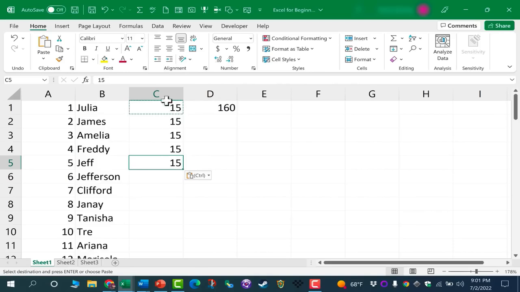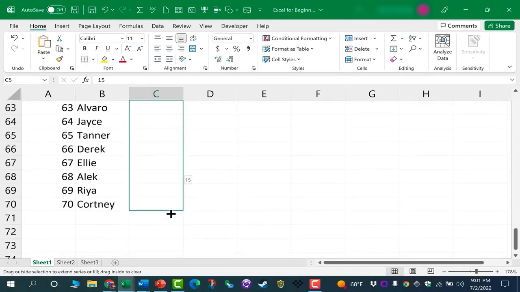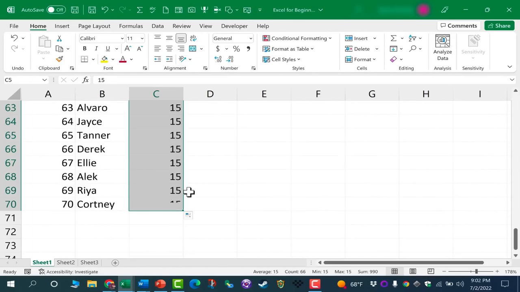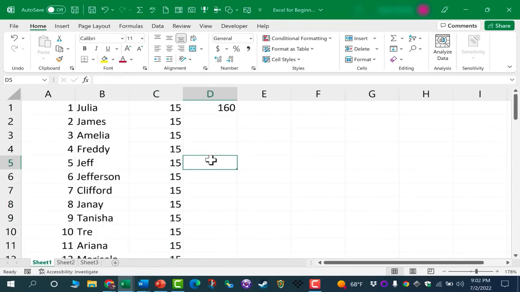So now with just cell C5 selected, what is the pattern that the autofill handle is going to see? The only pattern I'm showing it is one number. If I click on the autofill handle and pull down the spreadsheet all the way to the bottom, it's going to extend that pattern of just the number 15, and it basically copies that same number all the way down the page. So that's a shortcut that we can use.